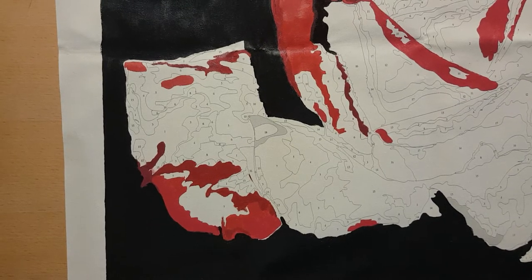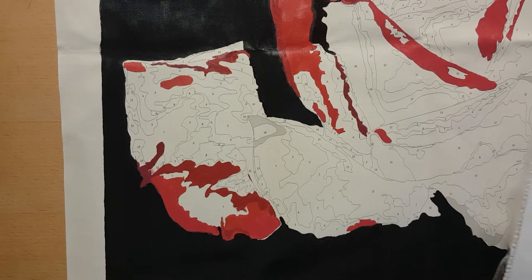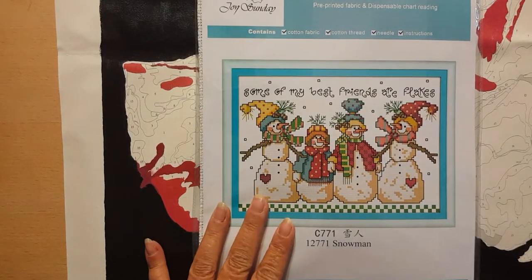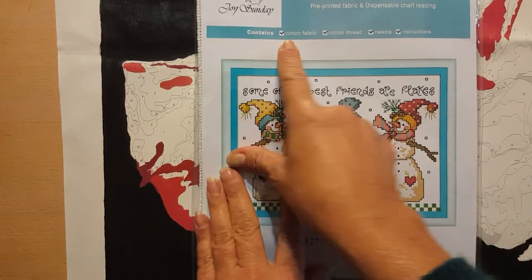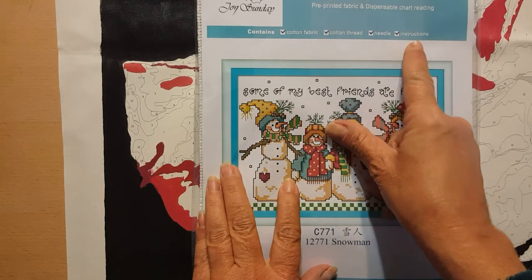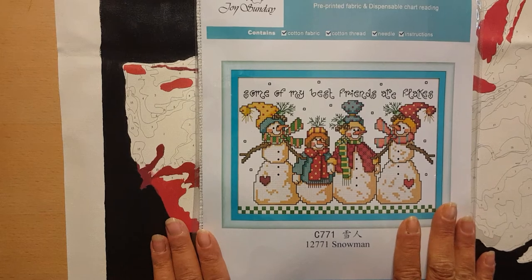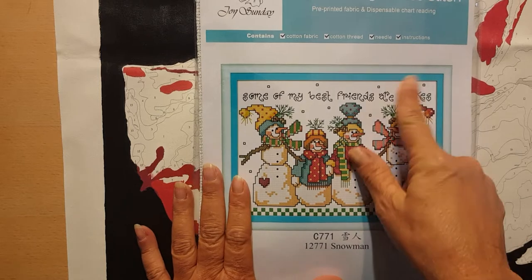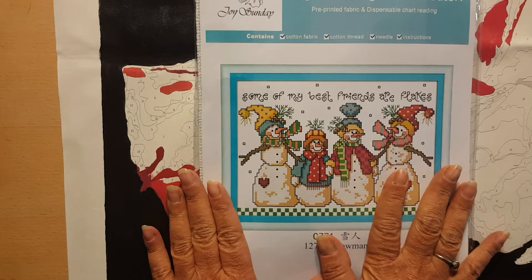This is my very, very first pre-printed cross stitch. So what we call a stamped cross stitch. It is on 11 count. So, it should go very quickly. Contains your cotton fabric, which I am guessing is Aida. Your cotton thread, your needle, and instructions. And this is what it is. Some of my best friends are flakes. I love this. This is going to be so much fun. It appears that the background is not stitched, other than a little bit of back stitching. This is going to be super cute.